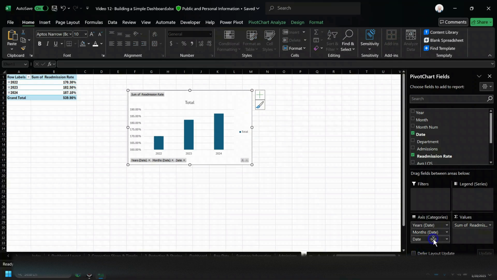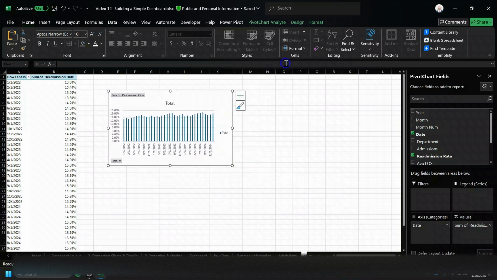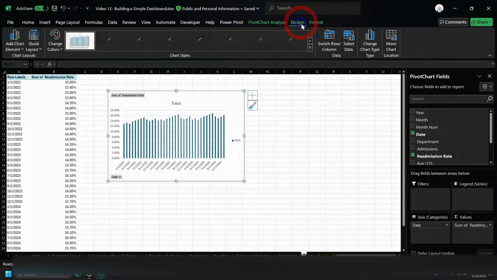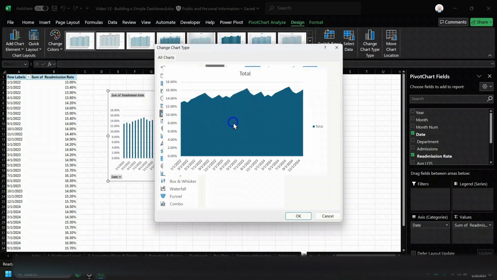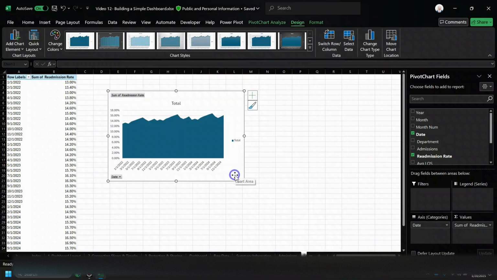All right, so I know that's the case, and that also means that I need to get rid of some of the automatic decisions that Excel tried to make for me, which was to put on the year and the month. So now I've got this doing what I need it to do, but it's in a bar chart. That's the default that it wanted to do. That's not what I'm trying to accomplish. I like that area. It was really nice and clean. And so that option is up here in Design, Chart Type, and then you can come down here to the Area section. So I'll go ahead and choose Area, and it will change my graph.